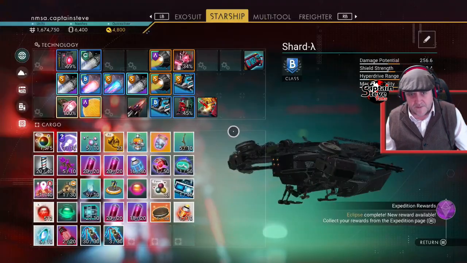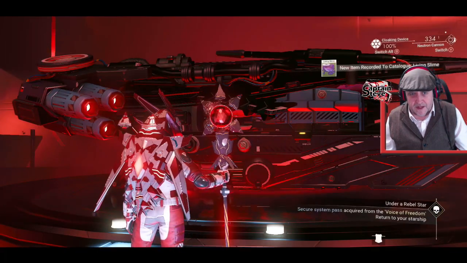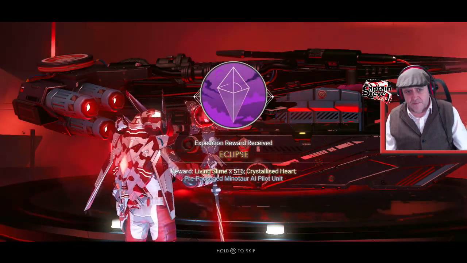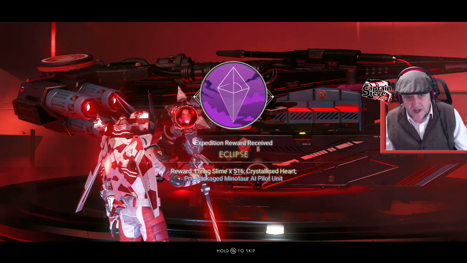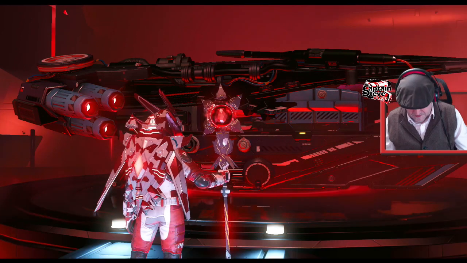Let's see if I can claim that reward now. Chikapow! There we are. Living slime. I don't need it. Crystalline heart. Don't need it. Repackaged Minotaur AI unit. Okay, cool.